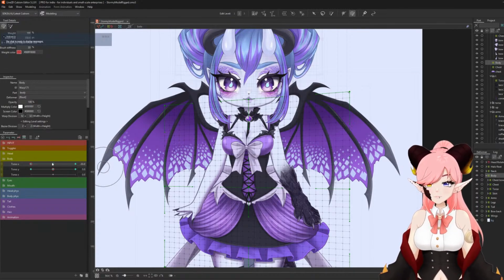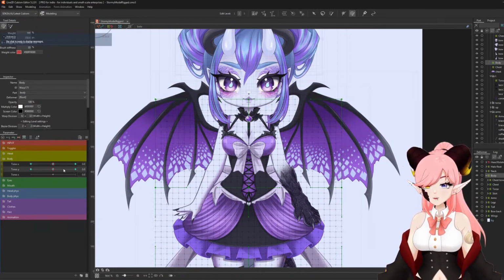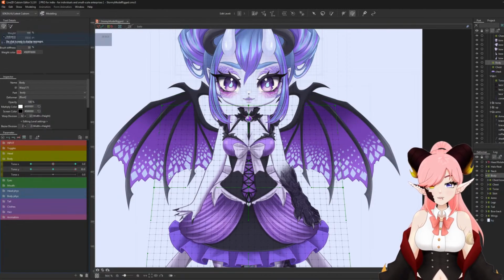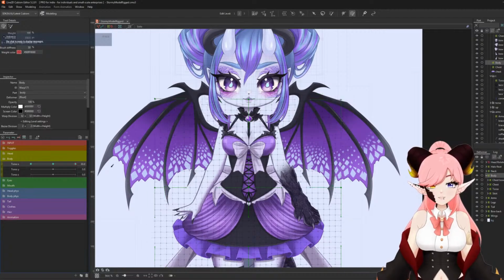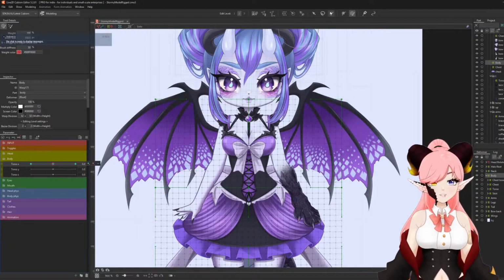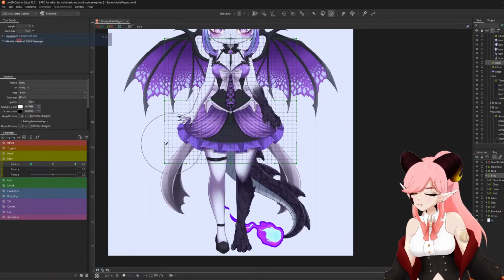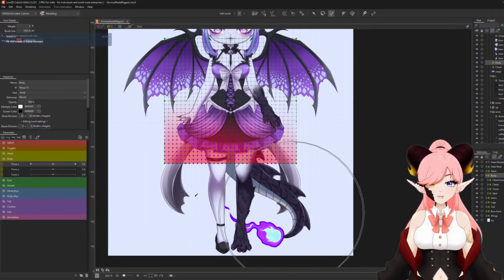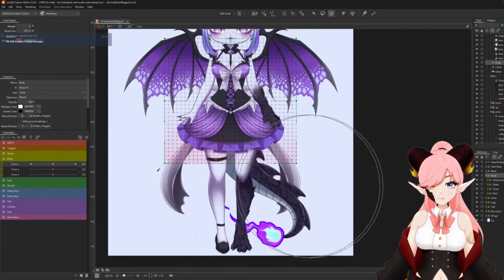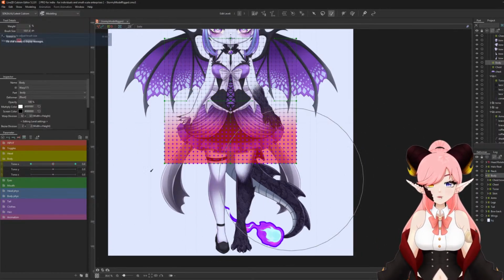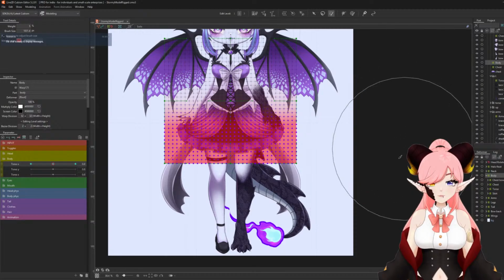Now, I want to unbind this from torso Y because this doesn't make sense unless you're making a lean. So we're going to unbind that, and then we're going to select the skirts. Make sure that's somewhat even on the left and the right.